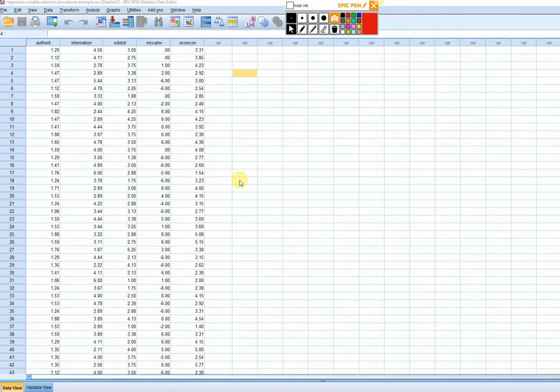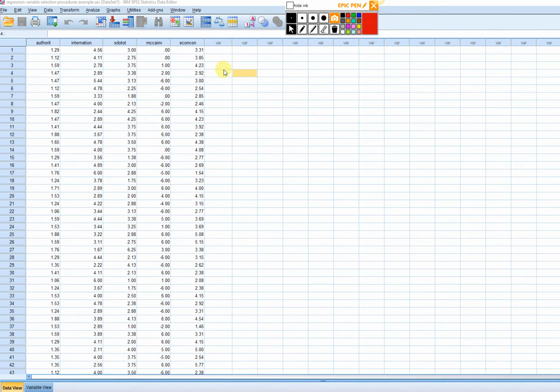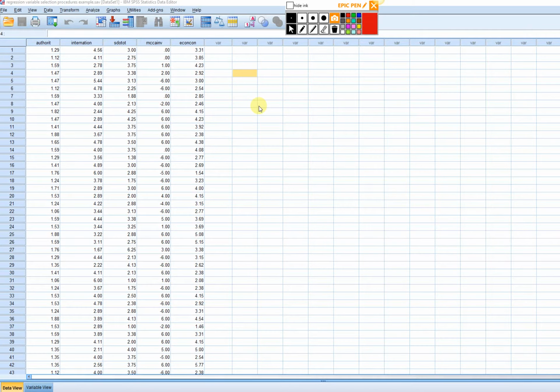The strategy is essentially empirically based, and one limitation of these particular strategies is that a model that you generate through these means may not generalize well to the population. In other words, you may have a model that fits really well to your data but does not necessarily generalize. Nevertheless, researchers sometimes utilize these strategies to identify possible predictors of some outcome measure. So that is the emphasis here.